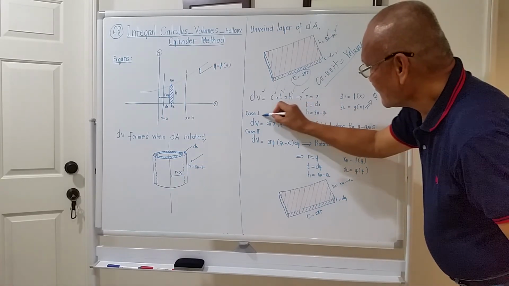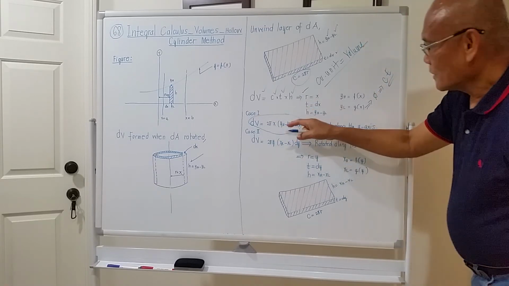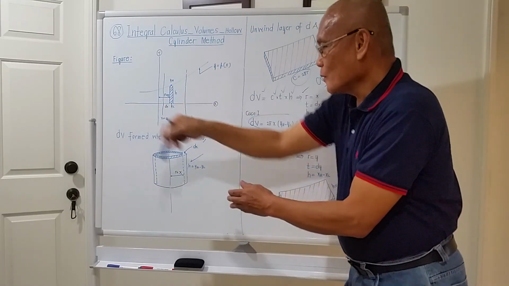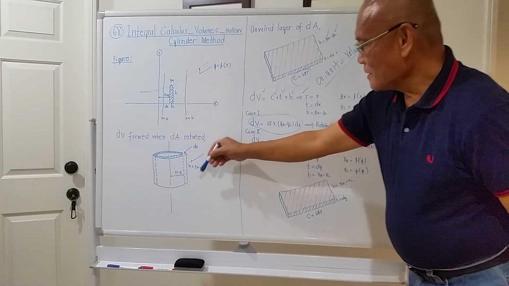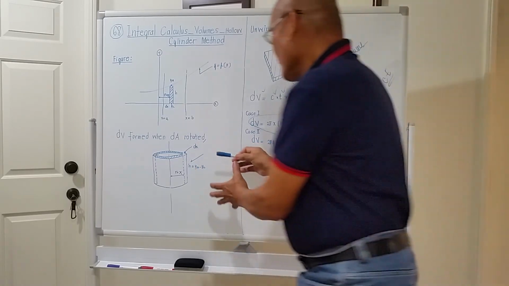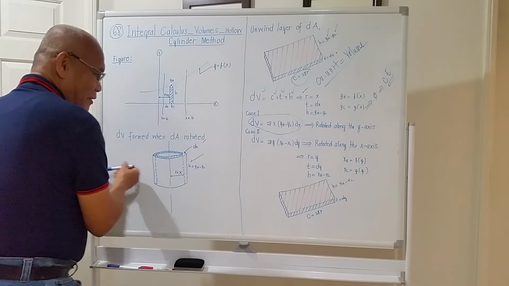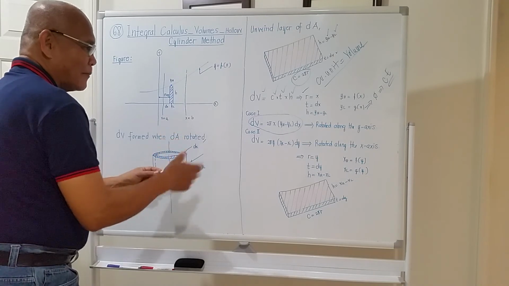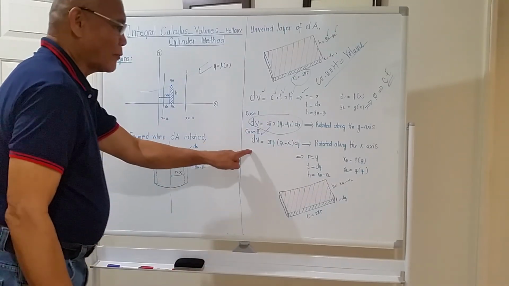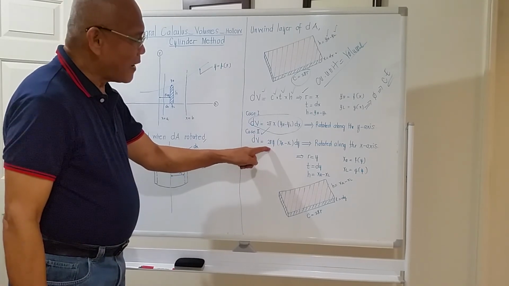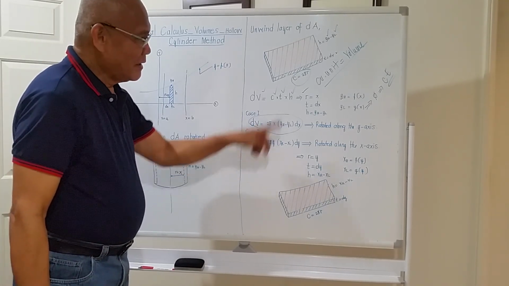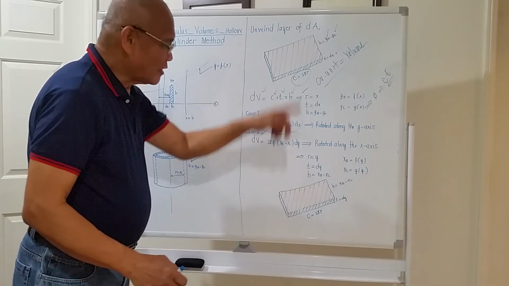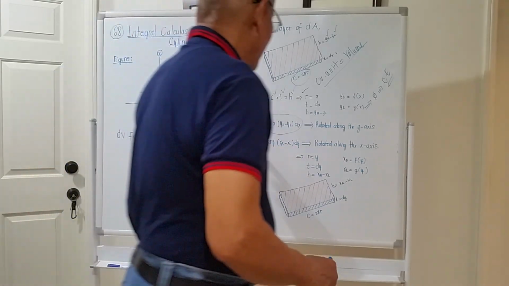So this is the differential equation for taking the volume if the hollow cylinder is to be rotated with respect to the y-axis. Supposing this hollow cylinder, we configure it to be lying down along the x-axis, something like that, and it will be rotated along the x-axis. This will be the case. This will be the formula: 2 pi, instead of x, it should be y, and the variable height should be xr minus xl, and the thickness should be dy. So that's case number 2.